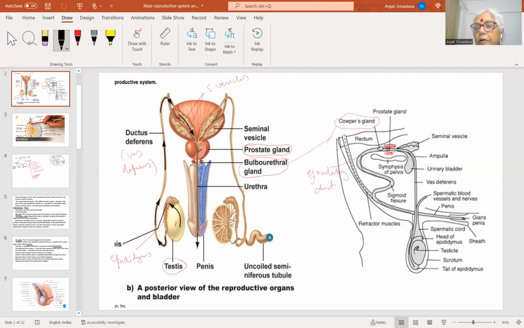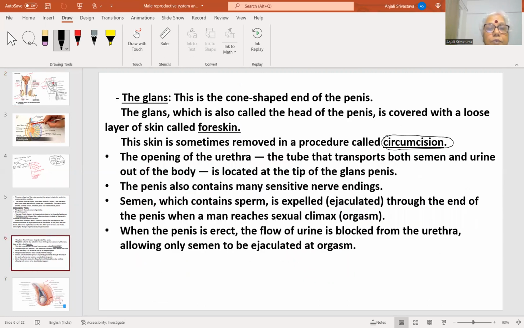Sperm along with the semen passes through the ejaculatory duct into the urethral duct, and then it is thrown out. Urine is also ejected out through this opening only. But that is very important. जब urethra के through semen बाहर आता है तो urinary opening stop हो जाती है, urinary bladder की opening stop हो जाती है. That must be noted.